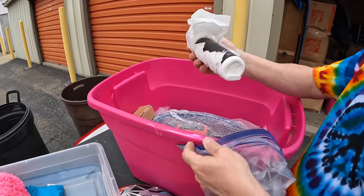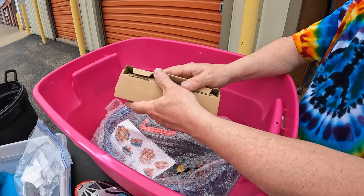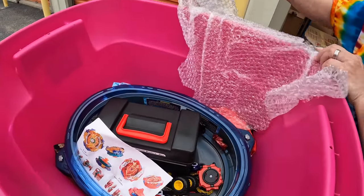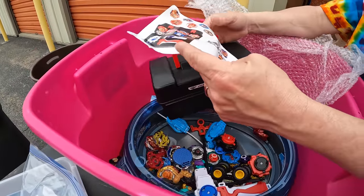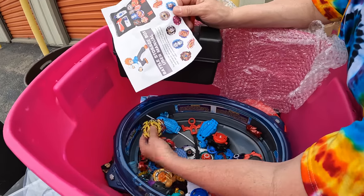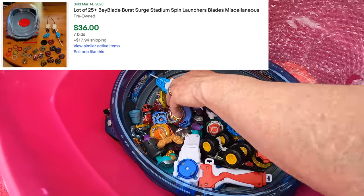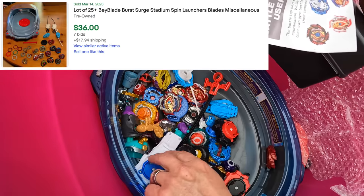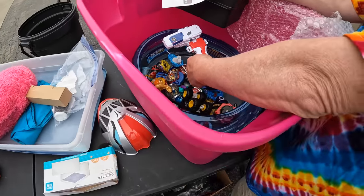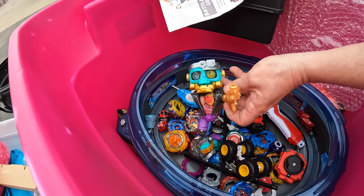Leather lotion. Okay, there's a box — oh, those are parts for a clipper. Buzzers, new. Look at this — these! We just sold some of these the other night. We had a little bag of these little spinners, Beyblades, is what they call them. They can spin and they go in here and you do little wars or something with them. I've seen those. And that's like the gun — that's part of it.